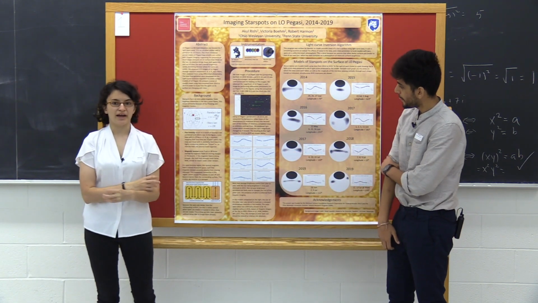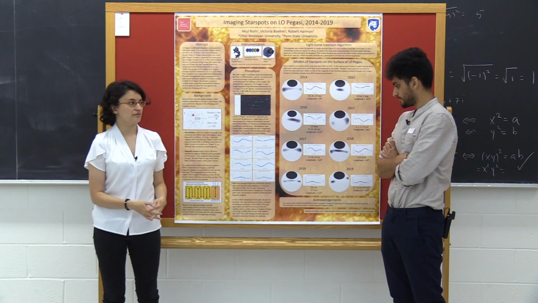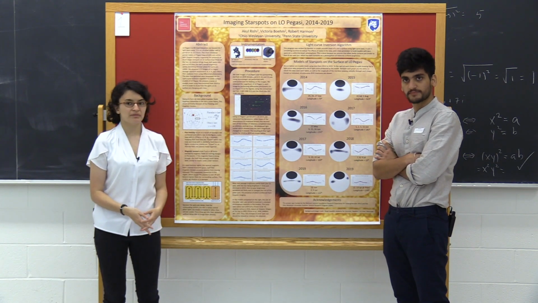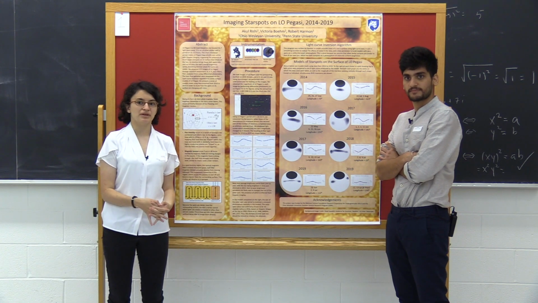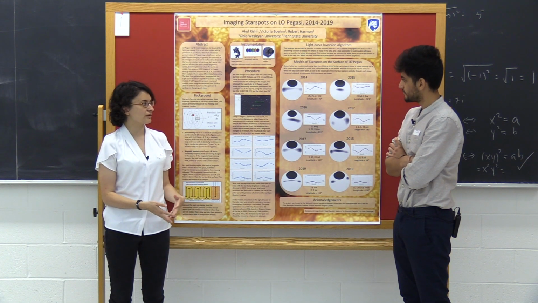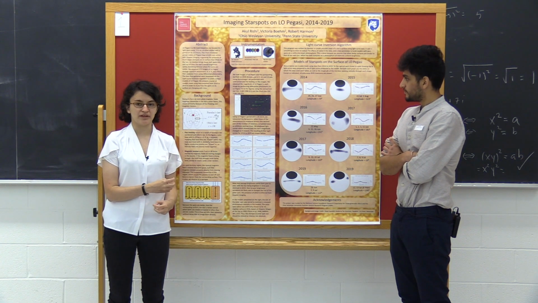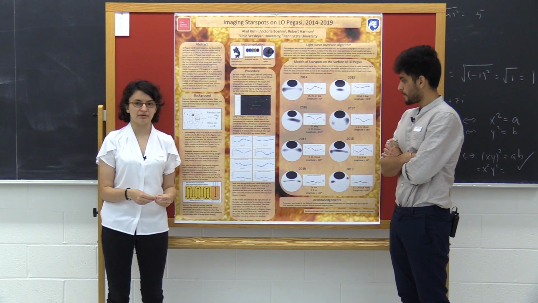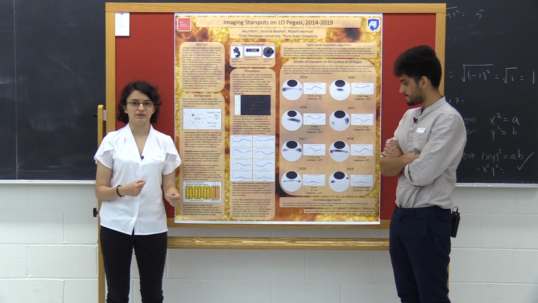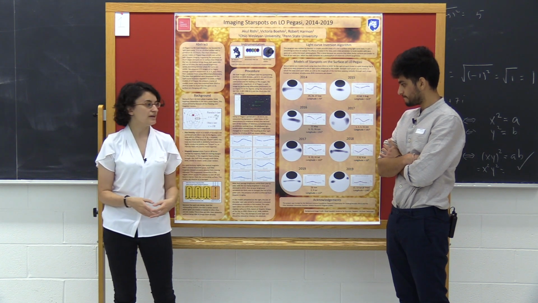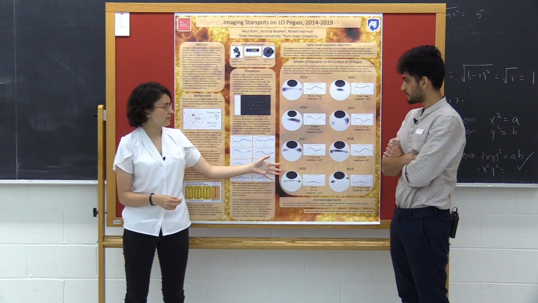So once we finally have our light curve data, the last step is to run it through the light curve inversion algorithm, which was written by our mentor, Dr. Herman, and which we can use to build possible models of the surface of LO-Peg. What this algorithm tries to do is that when given light curve data, it tries to produce a model which, when rotated, reproduces the light curve that we gave it. And that's what we can see presented in this final panel here.